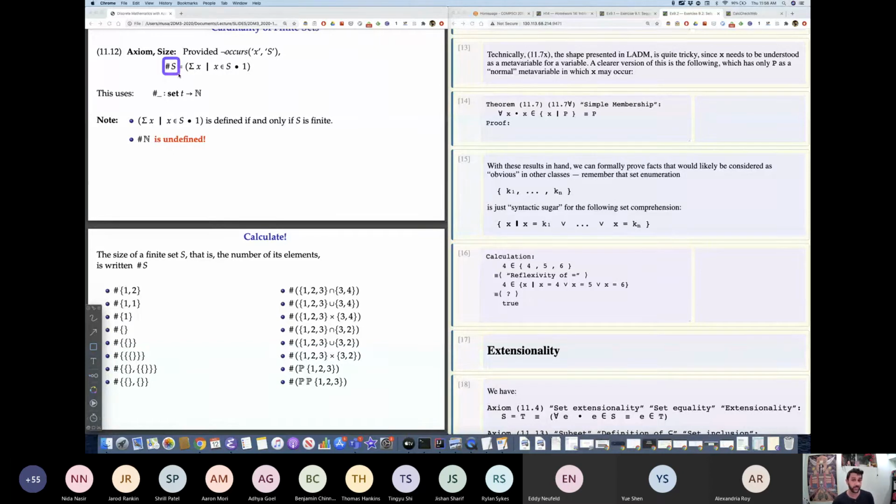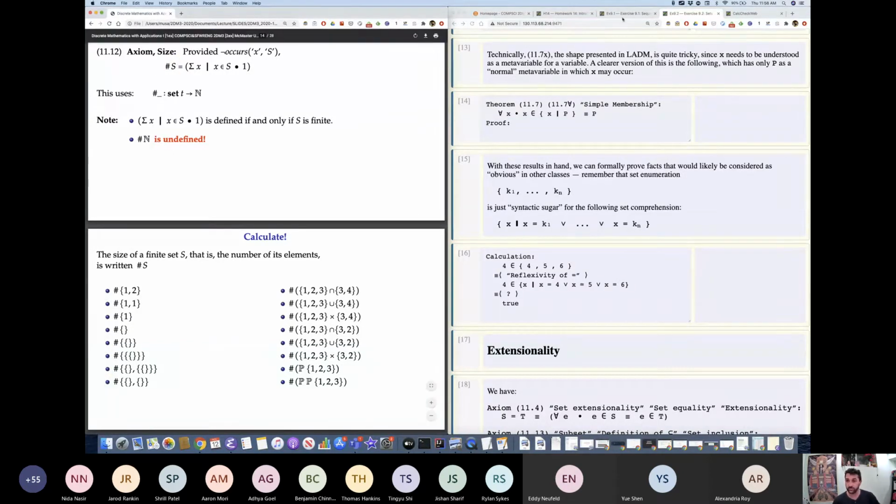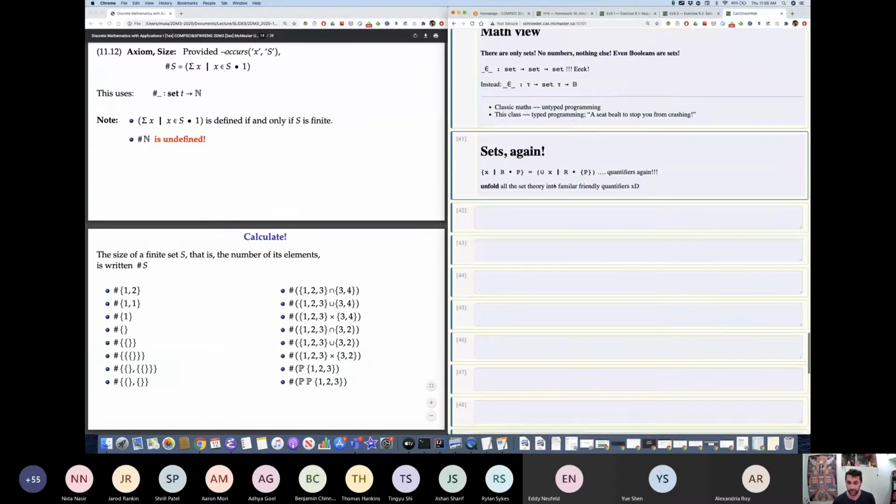It's like dividing by x. Division is well defined only when you're not dividing by 0. We say x divided by y is well defined if and only if y is not equal to 0.